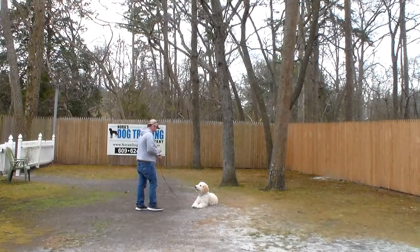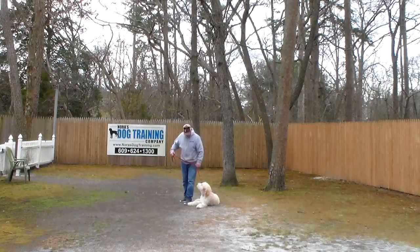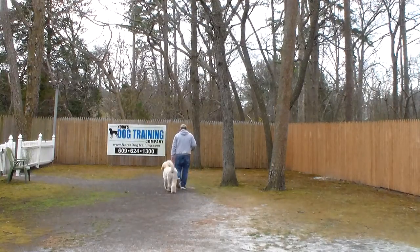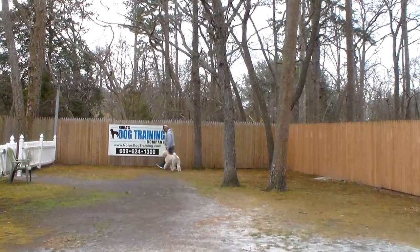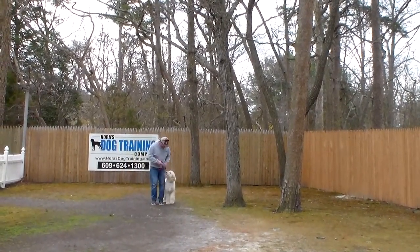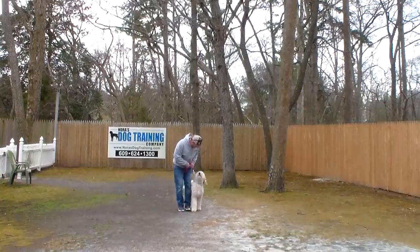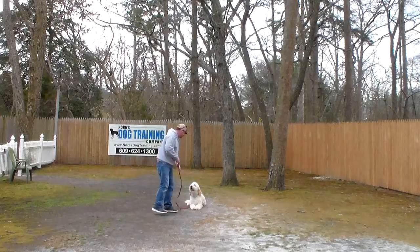When Rich returns back to him again, he walks all the way around him counterclockwise, ending up back where they started, back with Nicky on his left, at his shoulders, and then Rich tells him to heel again. So this is a new way for him to release his energy in a positive way. It engages his brain, it makes him think, and it changes your pack status so that you are the leader, not Nicky. And that's what happened. He just got a little out of whack and was taking total advantage of you.